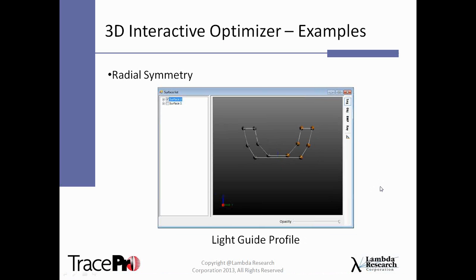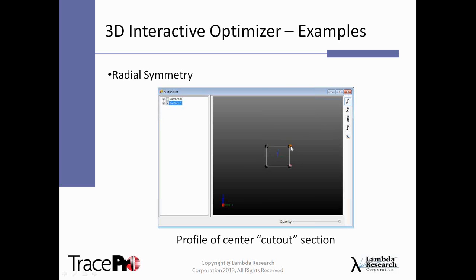Now in this case, this is a little like a highlight ring. Say there'll be a button sitting here in the center. I also want to cut out the center section. I want to have room for this to fit around my button or my indicator. So I add in an additional feature. And I'll use this to actually cut out that hole in the light guide when I send it over to TracePro.